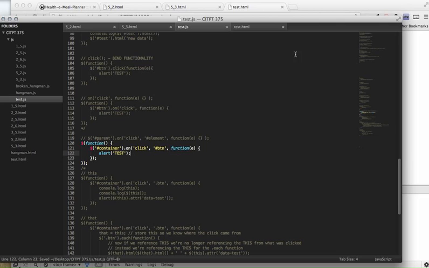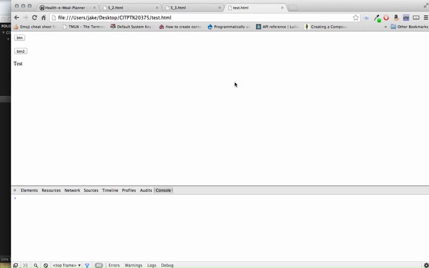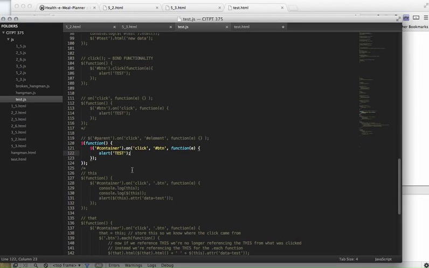So again, we can take a look at this one. Works the same way as the other two have. It's just a little better on resources when you're dealing with larger projects. So again, we're talking about the container, the parent element of whatever element we actually care about. So that's the context for that.